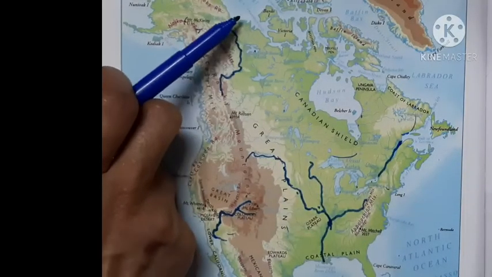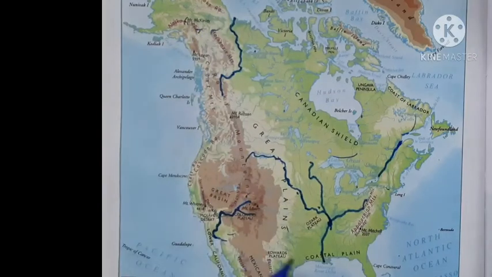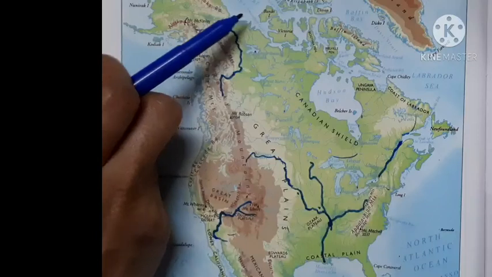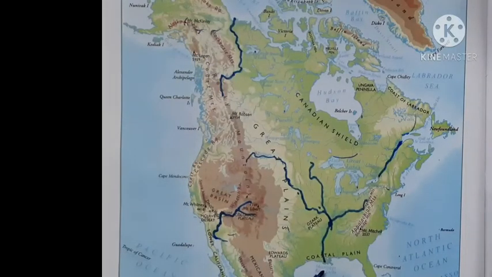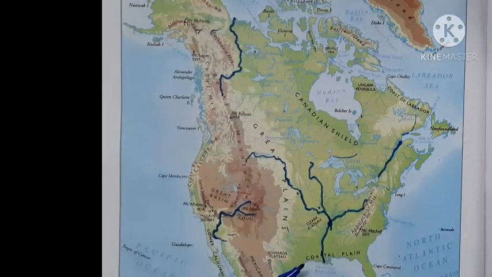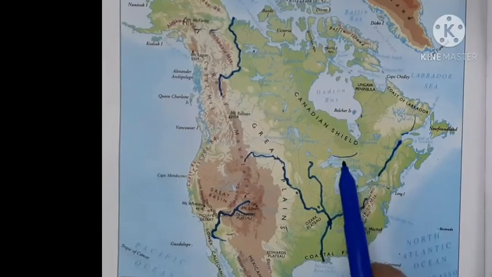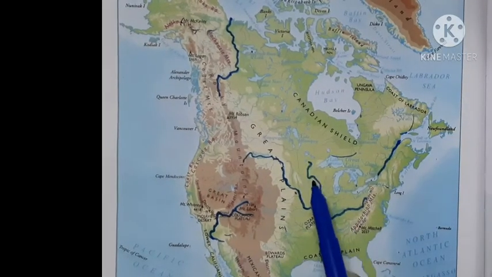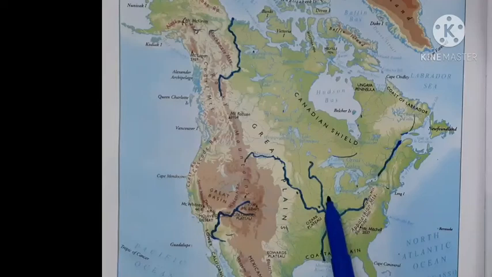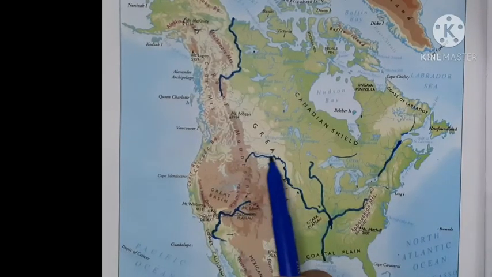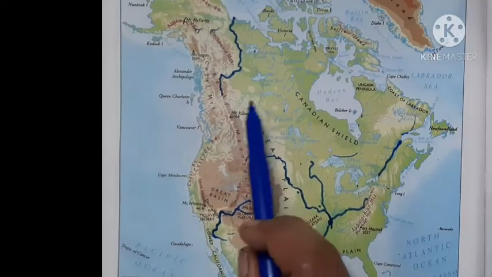Central Lowlands extend from the Arctic coast to the Gulf coast, from the north Arctic coast to the south Gulf coast. It is a very wide and extensive landform in the North American continent. Actually, this landform is formed by the rivers and glaciers. The glaciers that moved towards this side led to the formation of alluvial deposition here, leveling of the land here. And the rivers that originate from the western cordilleras come towards the lowlands. You can watch in this map.